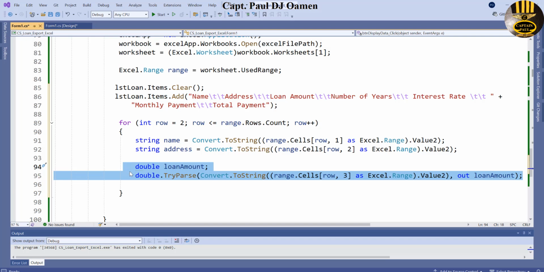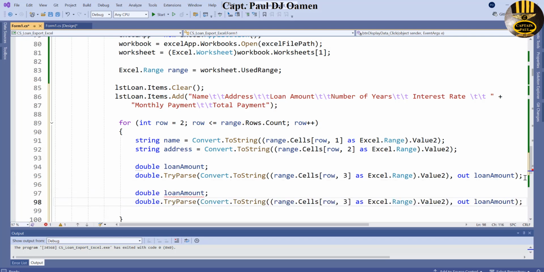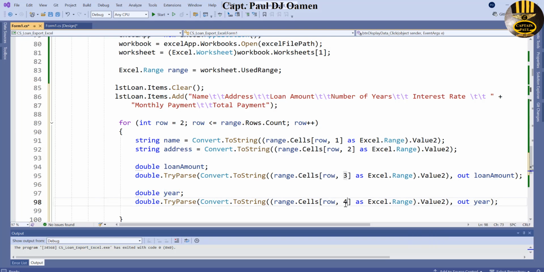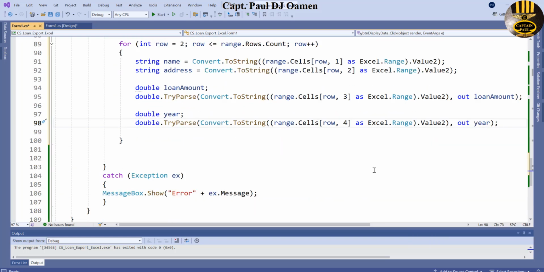The next one is going to be year. So let's change this to year. Year of the loan payment. Okay, that is that, and this will be 4. Then we have 5, interest rates.